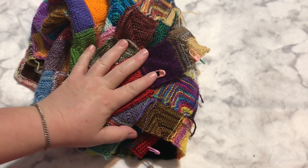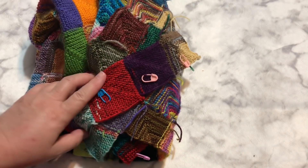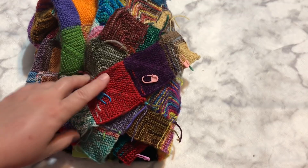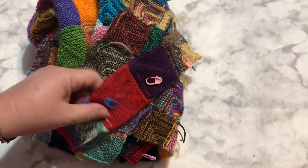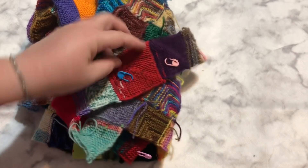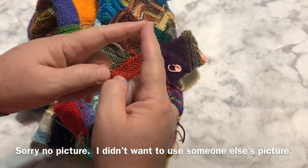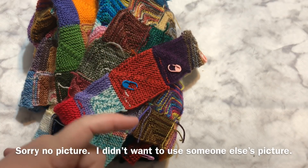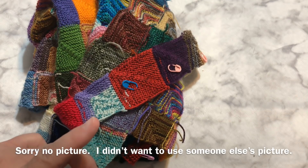You won't see this blanket again until January after the new year, and by then I think I'll have already started another. They came out with a new miter square blanket pattern for using your little leftover sock yarn. It goes more into an arrowhead shape — I'll put a picture here and a link to the pattern down below. I picked it up the other day and it was free on Ravelry. I don't know if it's still free, but if it is, it would be a good time to grab it.